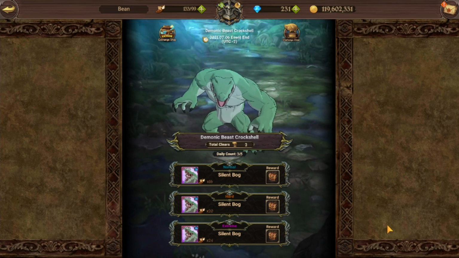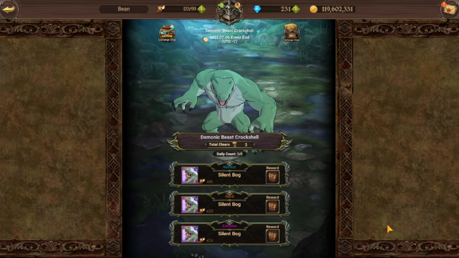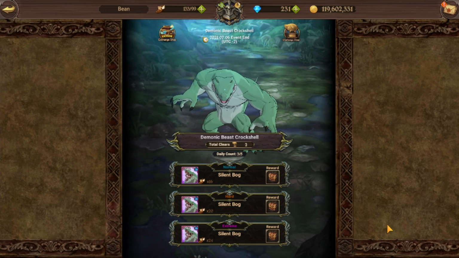There you guys have it. Sorry about the cuts. My game crashed twice, but what can you do? There you guys have it. That's how you beat extreme. And again, at the very beginning, I told you and showed you how you can beat normal.